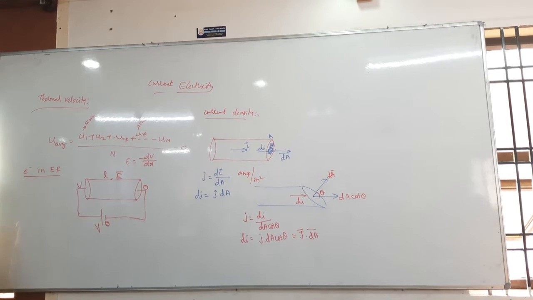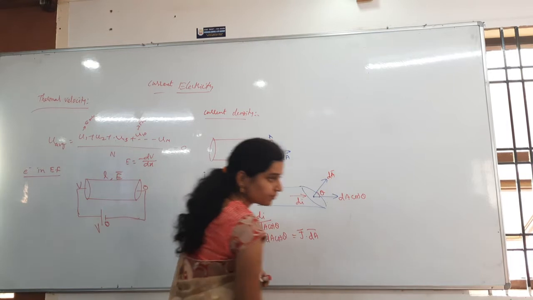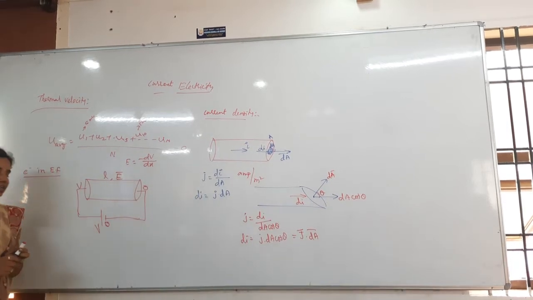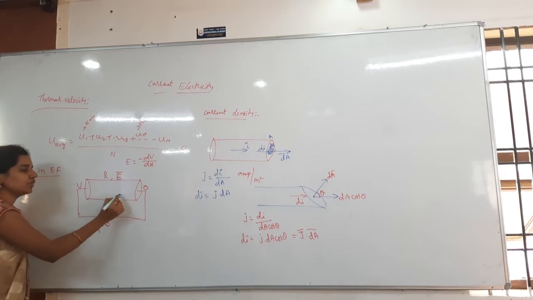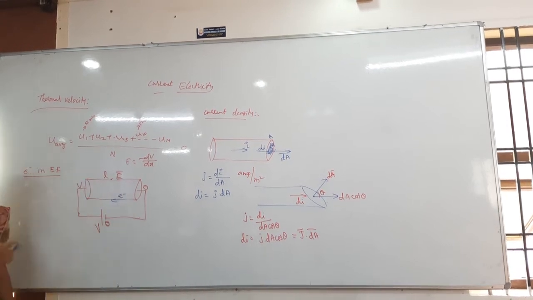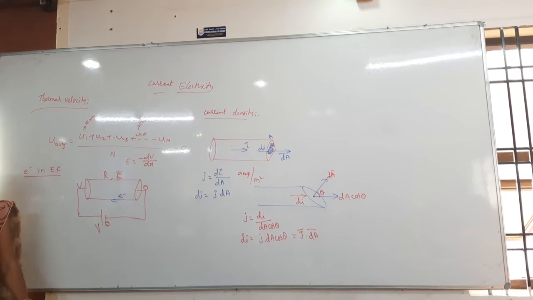Now in which direction will the electric field be? That is my question. From where to where are the electrons flowing? Negative to positive. The electron is moving in this direction. Always electrons will move opposite to the electric field. Positive charge will move along the electric field, and negative charge will move opposite to the electric field. So since the electron is moving in this direction, the electric field is obviously in the right side direction. Clear? That is not the matter here.